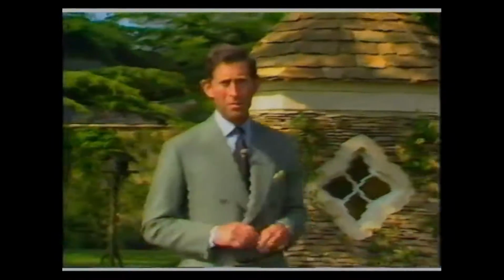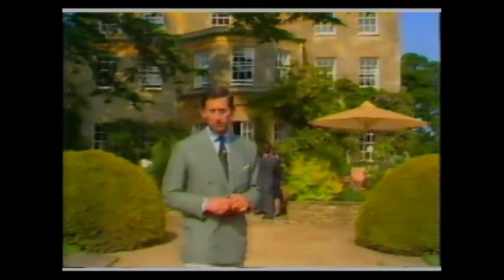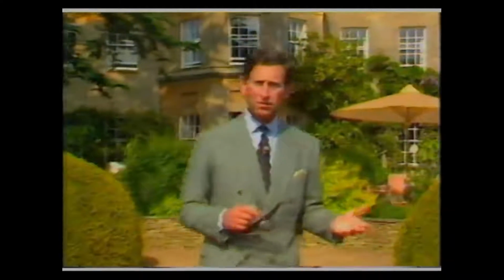Over the years, I've realized that for innovators, a number of key problem areas keep emerging. And many of those problems, as we'll see, are reflected in the experiences of the finalists here today. So I thought it would make sense to invite down to Highgrove a number of experts in various aspects of innovation, design, finance, marketing, to discuss the difficulties and the lessons which might be valuable to all British innovators.